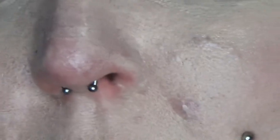Right, I'm back. So it is pretty much 11 o'clock. So I've had this on for around 10 and a half hours, give or take a few minutes, depending whether you're counting it from the foundation going on or finishing up. So let's zoom in. So shine wise, I wouldn't say we're particularly different either side. My skin maybe looks a tiny bit smoother on this side, but not hugely so.